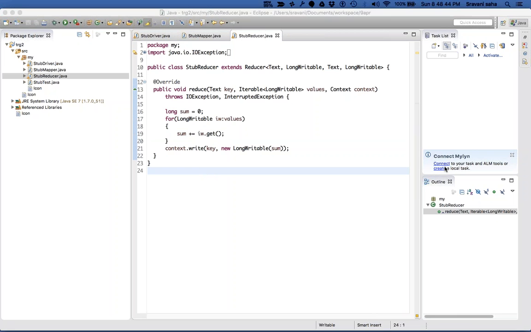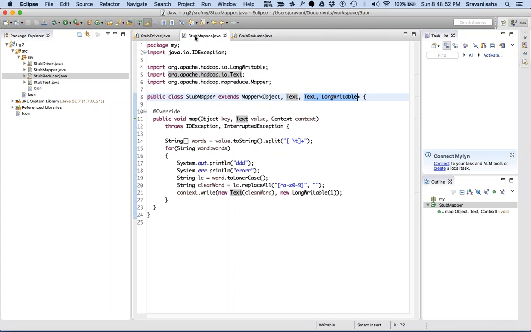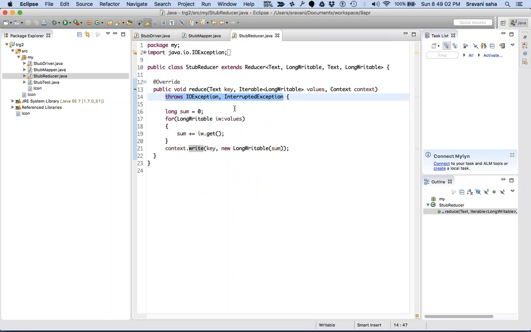All right. So this is our reducer. Ignore for the time being these two exceptions. You can choose to throw these exceptions. These exceptions get thrown in this code. An exception is something that is thrown when some error occurs.